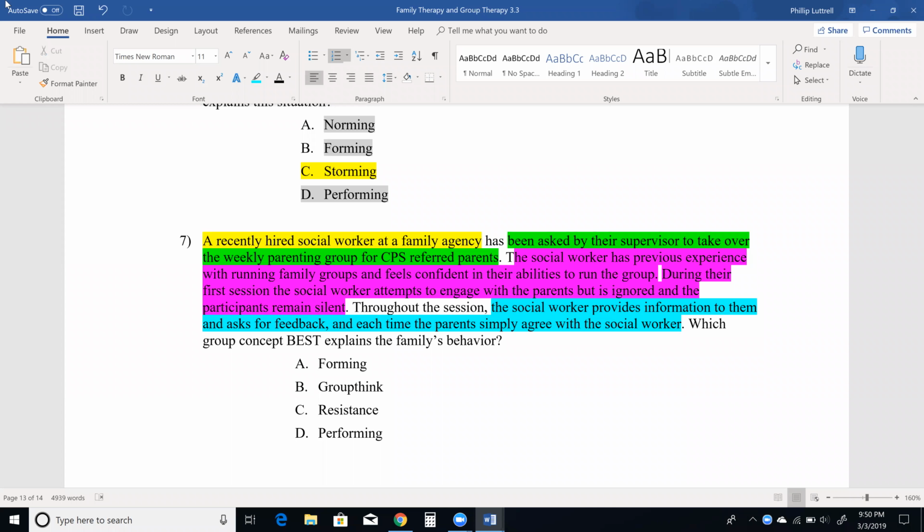So, what is the best group concept? So, it's not performing, because remember, performing is where everyone is collaboratively operating and going with what they feel is right. It's not resistance, because resistance would be that they wouldn't engage at all and they would just simply be silent, not moving, not breathing.